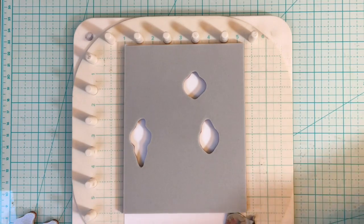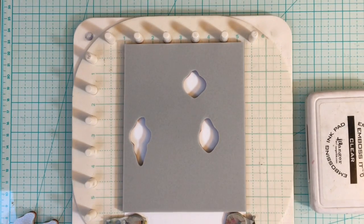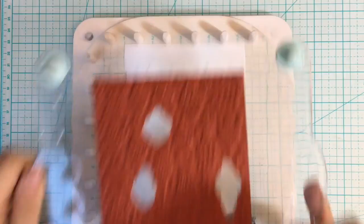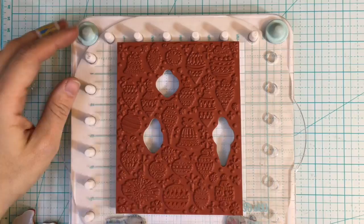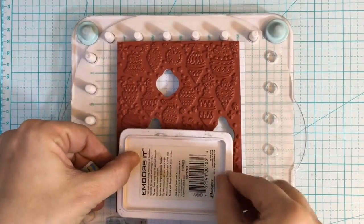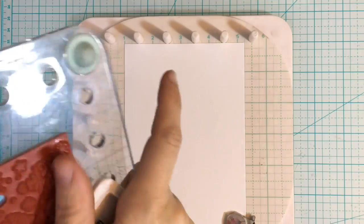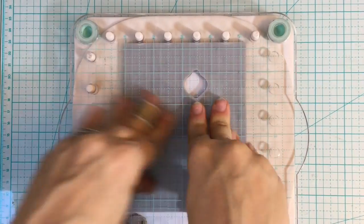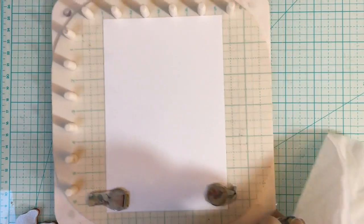Now for the second card, we are going to be making an advent card. So you do notice I left the little ornaments out this time because I'm going to do them in a different color. So the first color is going to be, once again, the gold. So once I get this all layered up with my embossing pad, coat it up. Oh, and I'm going to get the top here because I was hitting the pegs and I couldn't get a really good coat. So I'm just going to go over it freehand a little bit. Sorry for being a little off camera. And I'm going to start with that. And then we're going to add our layer of gold on there.